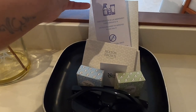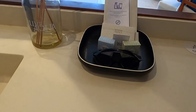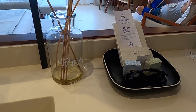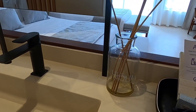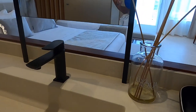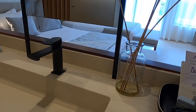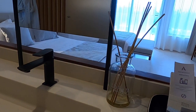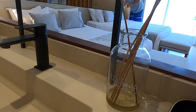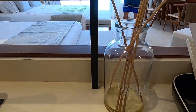You do not need to bring Q-tips — they replenish them every day. It does warn you not to drink water from the tap. I've been brushing my teeth with it every day and I have a sensitive stomach, but I have not felt sick at all. Please take precautions if you have any sensitivity. This little card here — I'll show you — this smells so good, like peppermint oil. I placed it next to the bed because I love the smell. You can actually choose your scent for your room.